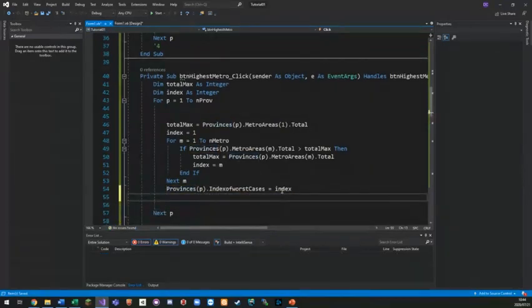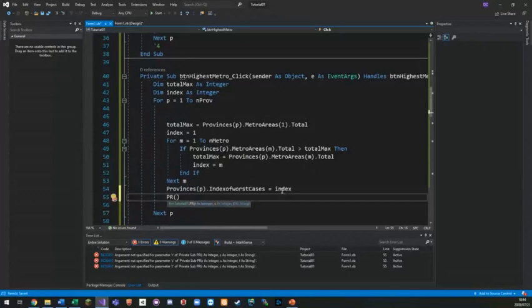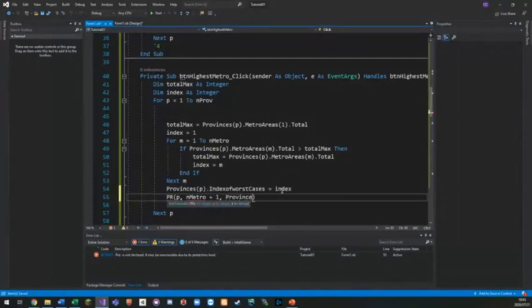And then I need to display the name of the metro with the problem case. So this one, remember, we know we've got the index. So what we need to do is say p.metro(index plus 1), and we need to display the province p.metro.